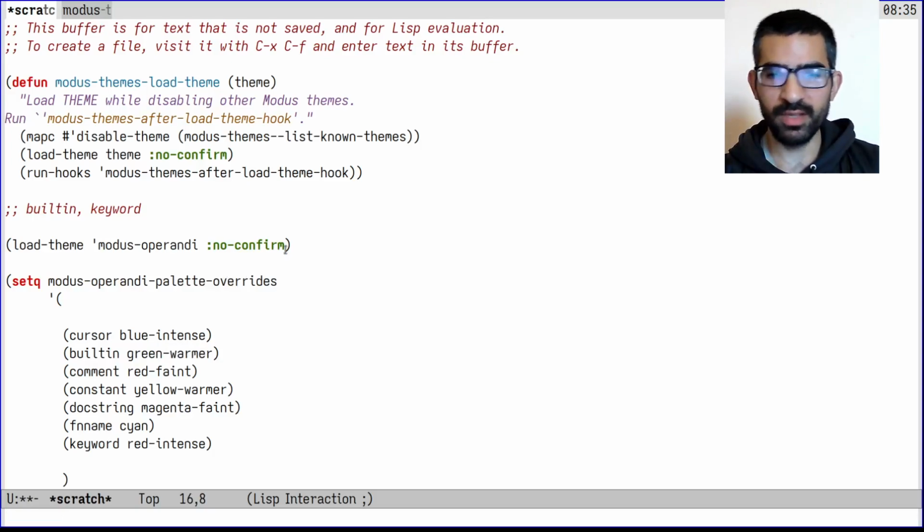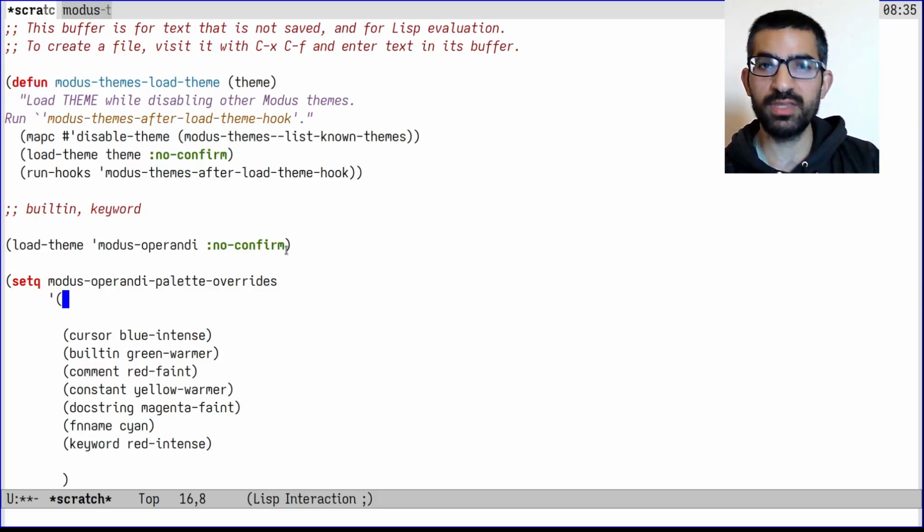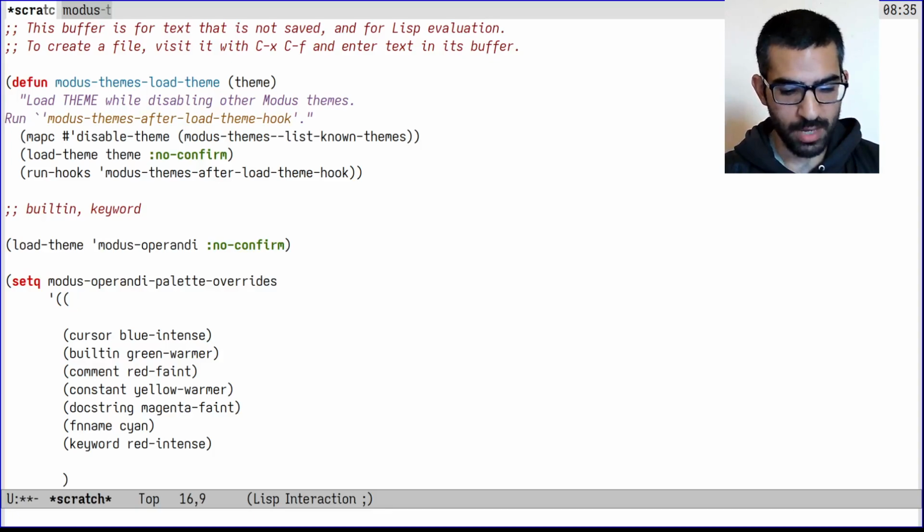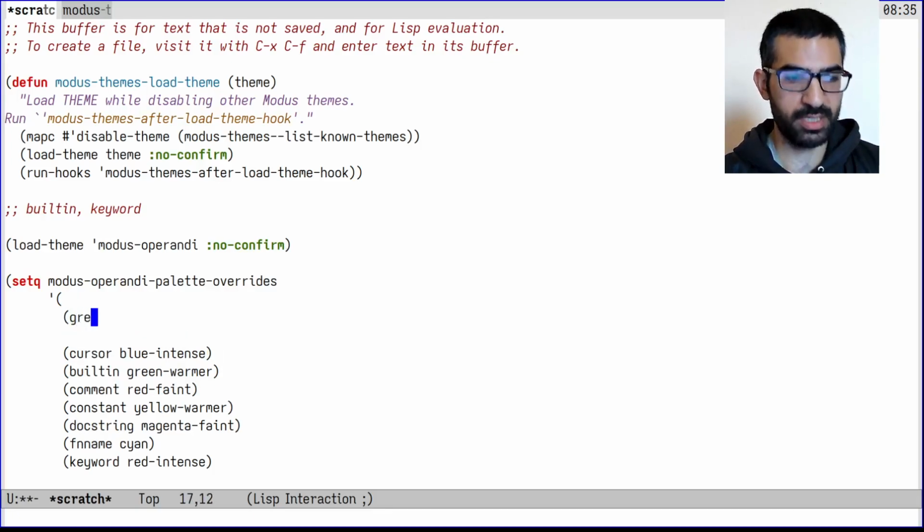Because of the accessibility standard of the themes, greens don't pop out, they are not very vivid in the light theme, because if they are very vivid, then they are not legible, they fall below the 7:1 contrast ratio that we are targeting, because green, of the three main hues, is the brightest, it is inaccessible, pure green. But let's redefine green warmer here just to showcase what we can do.